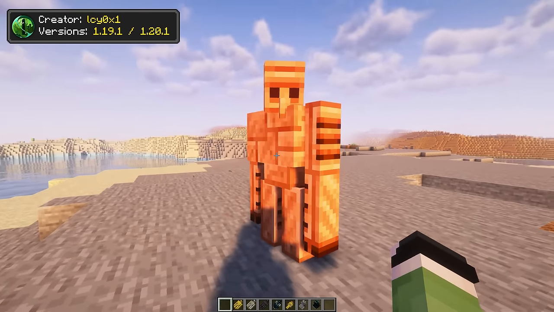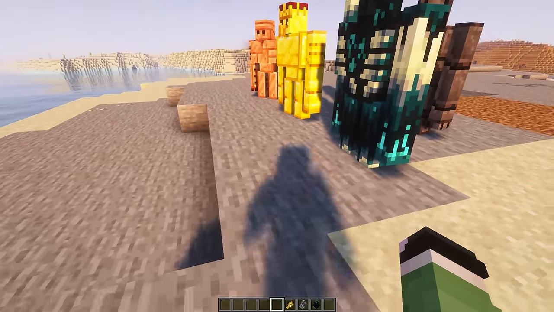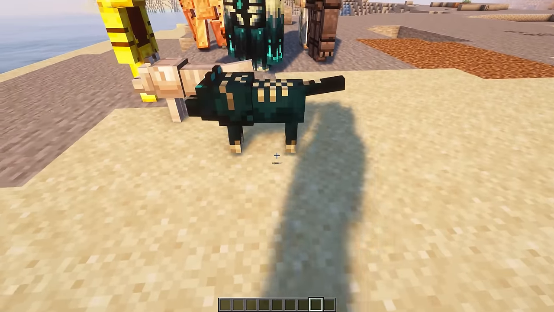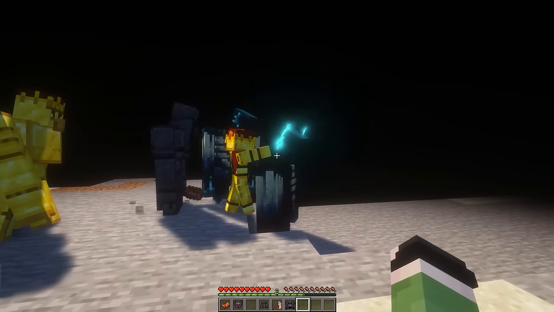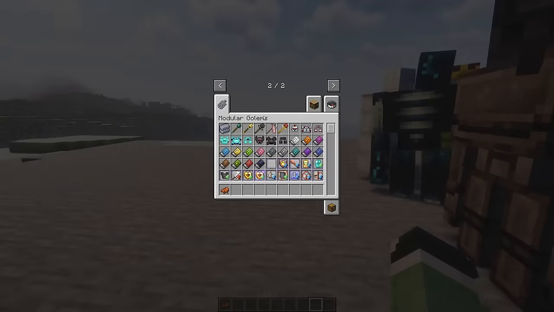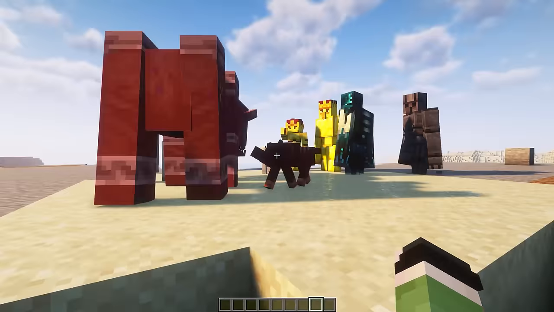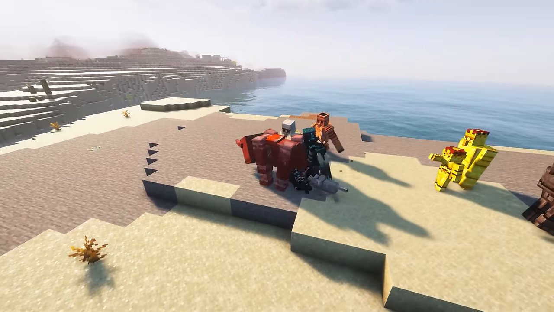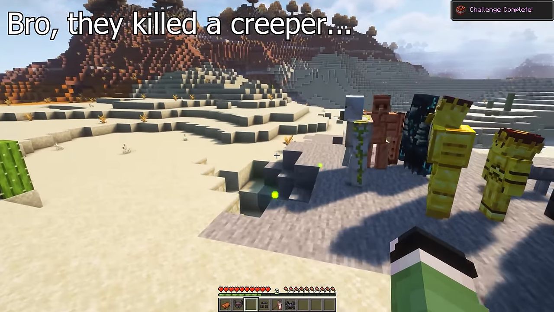Modular Golems includes loads of new variants of the golems. Some are made out of different materials, others are humanized, and some look entirely different. These dudes are so damn strong and can take on even a warden. You can build them from scratch and they will protect you to death. This is one of my favorite mods on the list, and you'll enjoy discovering the tens of golems this mod offers.